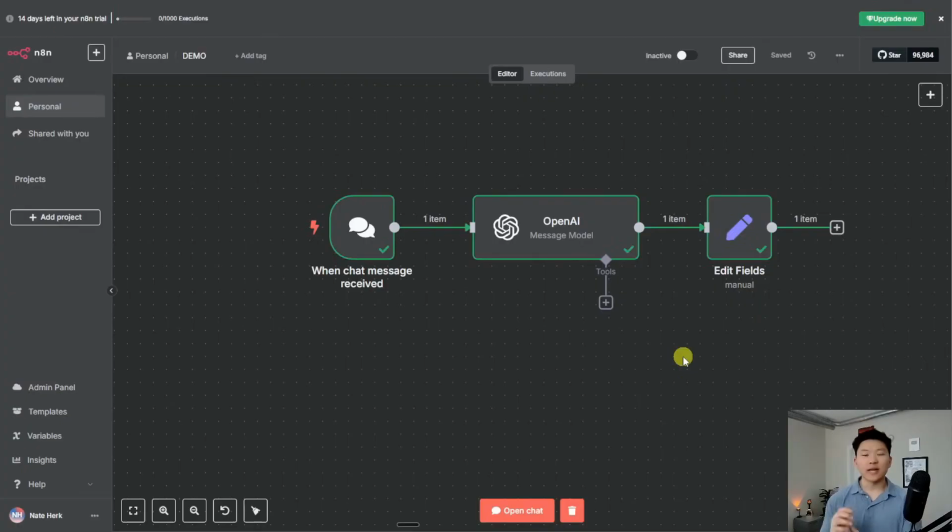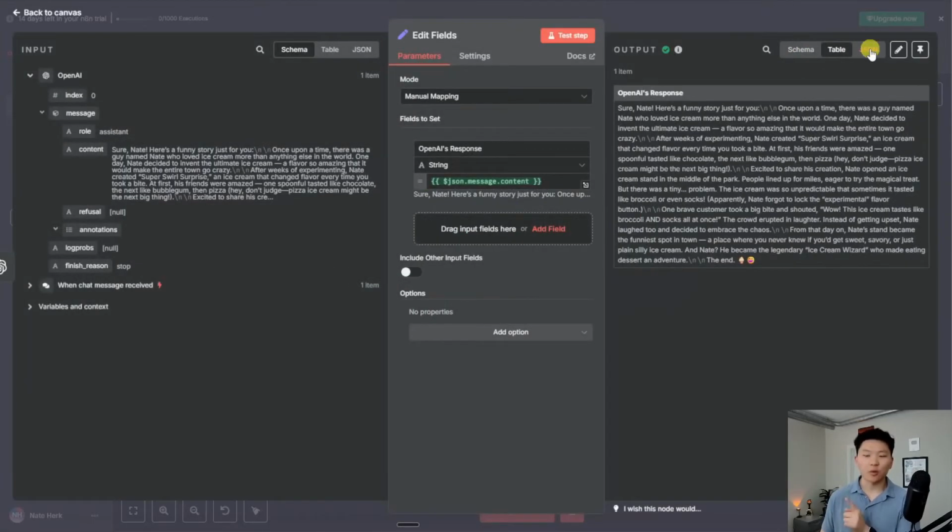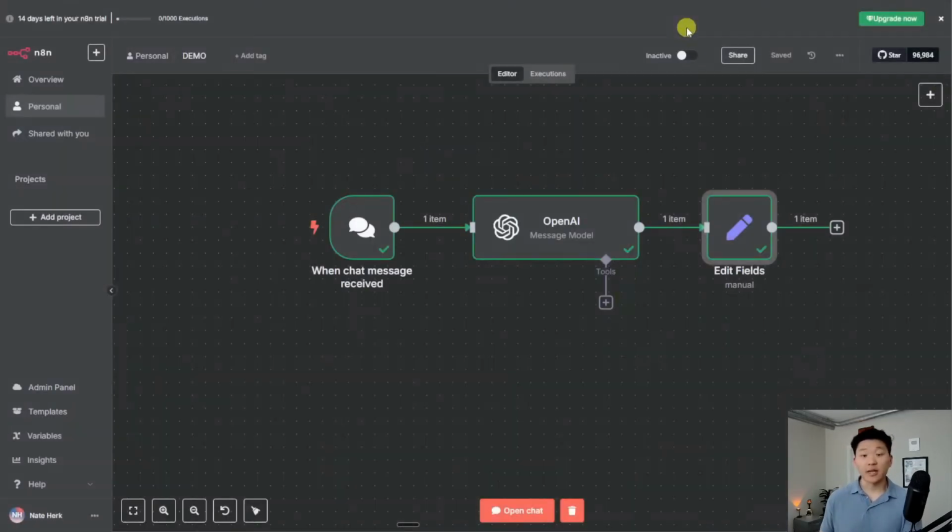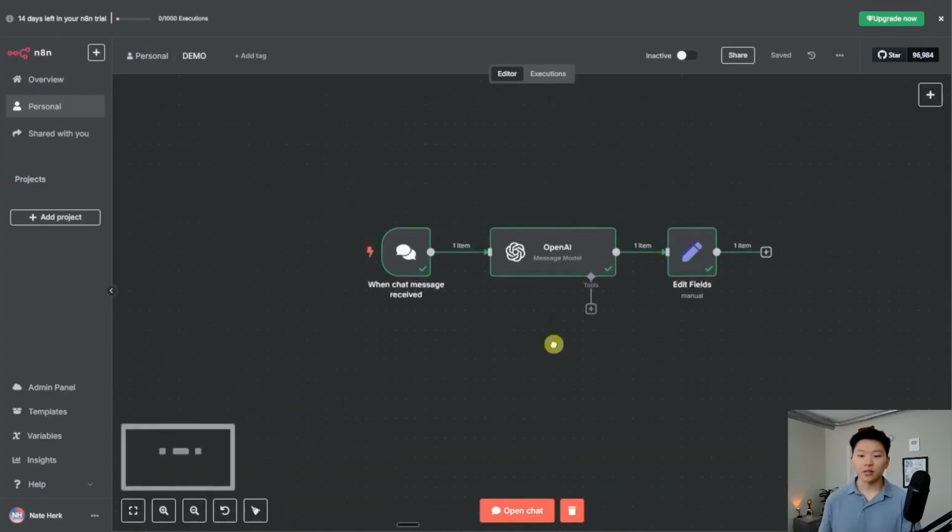All right, and then one last thing I want to talk about, which we're not going to dive into because we'll see examples later, is that there is one more way we can see data rather than schema, table, or JSON, and it's something called binary. Binary basically just means an image, or maybe a big PDF or a Word doc or a PowerPoint file. It's basically something that's not explicitly text-based. So let me show you exactly what that might look like.